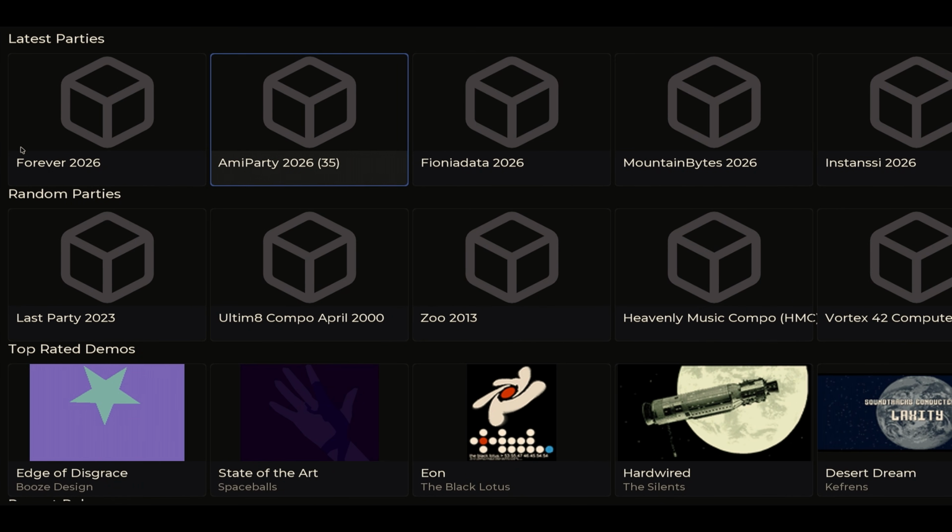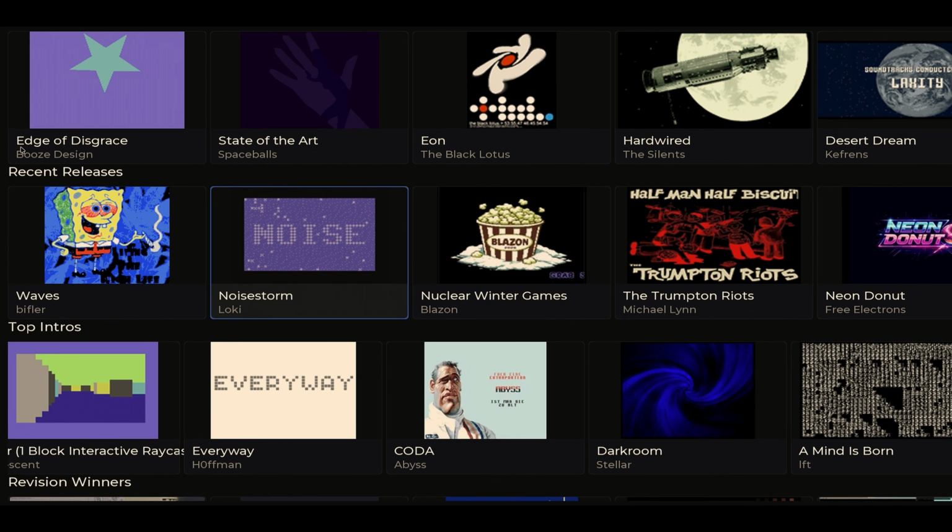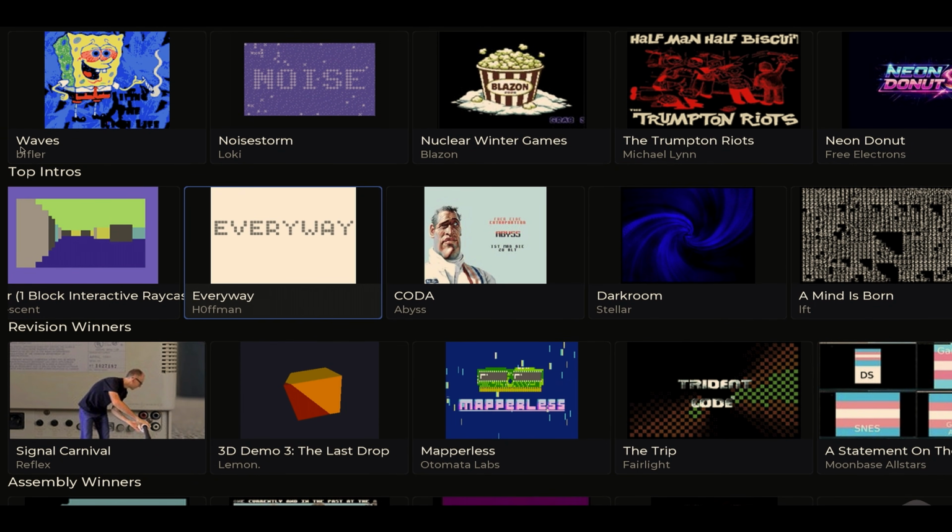All right, so now let's show how it actually works. Sorry, I will still stand up. Okay, so here's how it looks. So you navigate like this.